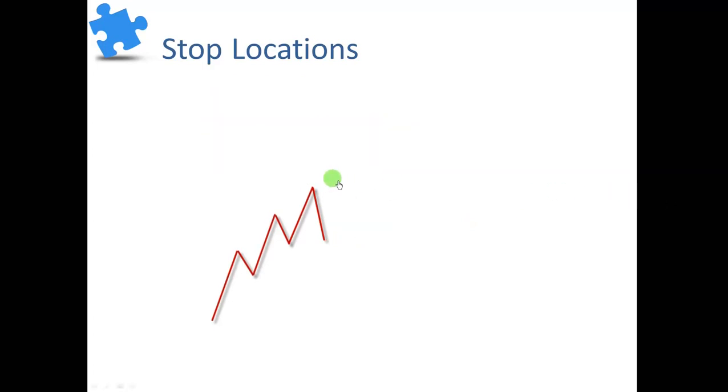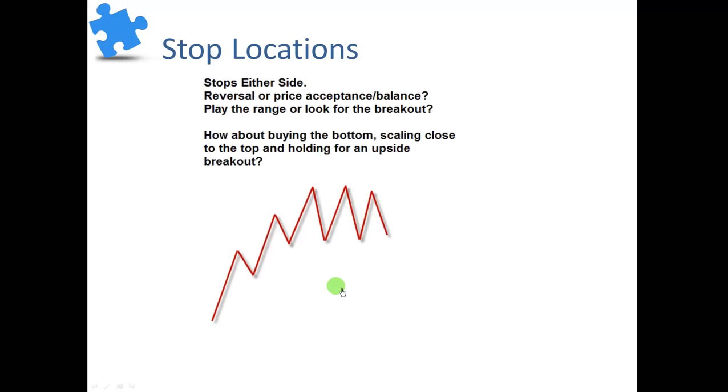So if we just go back, we know at this point, if we drop down to this swing low, there's going to be quite a lot of longs. In fact, most of the longs on the way up are going to be looking at this swing low as a line in the sand. And that kind of gives us a rapid move down. If we get to this point, it becomes a bit more balanced in terms of the stop scenario. So we've already said we're going to have scalpers playing either side of the range, and we're still going to have some late longs, and we're going to have some shorts.